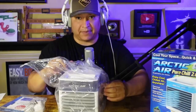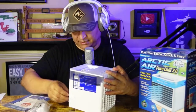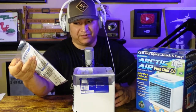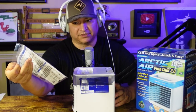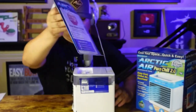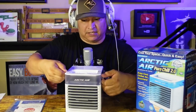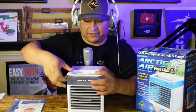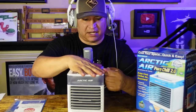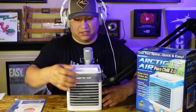It's nicely wrapped in a plastic bag. It looks like a mini AC. You automatically get instructions that say 'Stop — do not return to store, we can help if your product is not working.' There are pieces of tape that keep all the components together that you've got to take off first — tape on top, tape on the side, and tape that holds the cartridges.